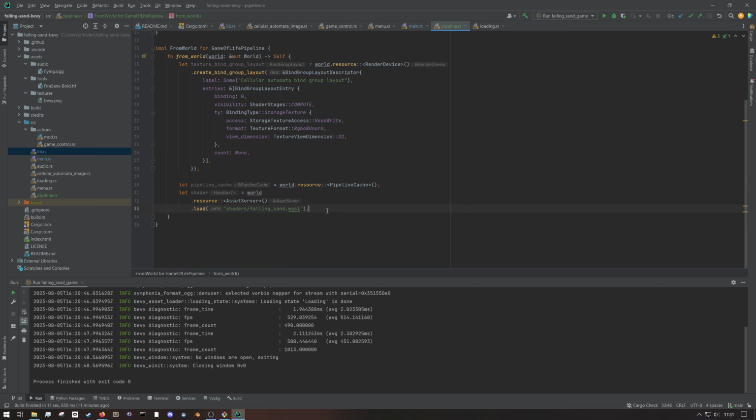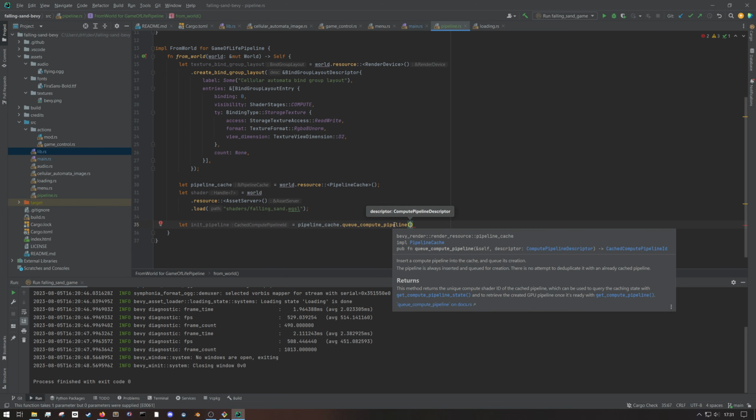So now we want to actually create the initialized pipeline. And we can do that using the pipeline cache that we've just got, the queue compute pipeline. If we just look at the description of that method, it inserts a compute pipeline into the cache and then queues its creation.